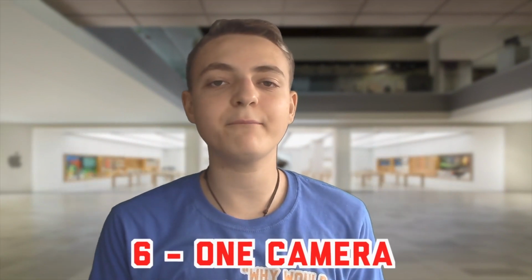Reason number 6, it has a single camera on the back instead of a dual camera. So no telephoto photos and stuff. And also I've noticed that you won't actually have the options for Stage Light and Stage Light Mono, which are part of the portrait lighting feature. So you won't be able to get that cool black background behind you when taking portrait shots, basically. And another bad thing about the camera is you don't get as much optical zoom as you do on the iPhone XS and XS Max, and that is because of that single lens. So you get 5 times zoom instead of 10 times zoom.